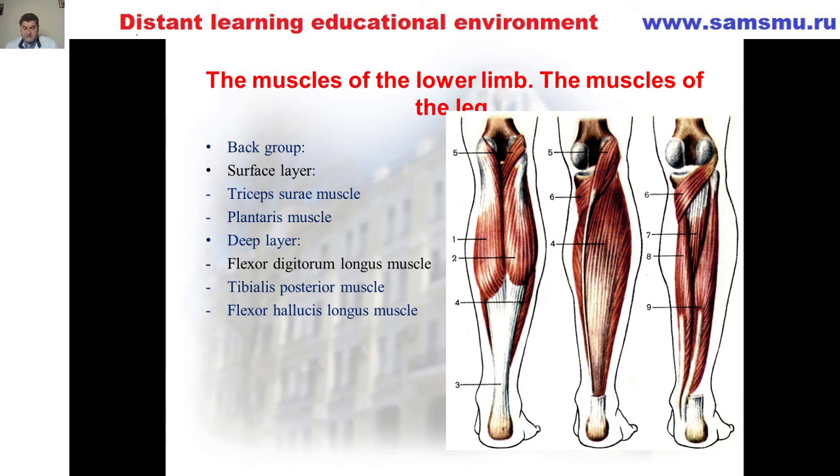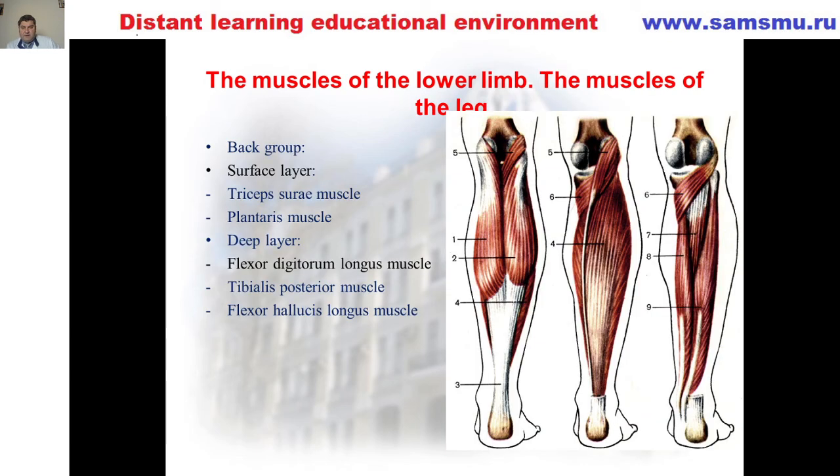So the musculature of the triceps surae accomplishes plantar flexion at the ankle joint both when the limb is free and when a person supports himself on the tip of the foot. Since the line of traction of the muscle passes medially of the axis of the subtalar joint, triceps surae also adducts and supinates the foot. In an erect position, triceps surae prevents the body from toppling over forward at the ankle joint. The muscle acts mostly under the weight of the whole body and is therefore distinguished by a great force and large physiological diameter. The deep layer is separated from the superficial layer by the deep fascia of the leg.